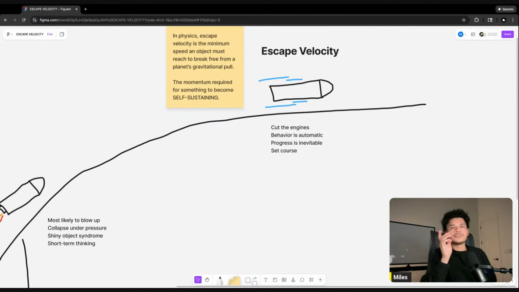So you get to choose, what destination am I trying to go to? Am I trying to point the rocket this way and go to this planet, point this way, go to this planet? You just set course and you make minor adjustments and course corrections along the way, but it doesn't require any effort. That's the thing. And again, this is the thing that most dog owners don't realize even exists. But I'm going to give you an example just to show you what this looks like.